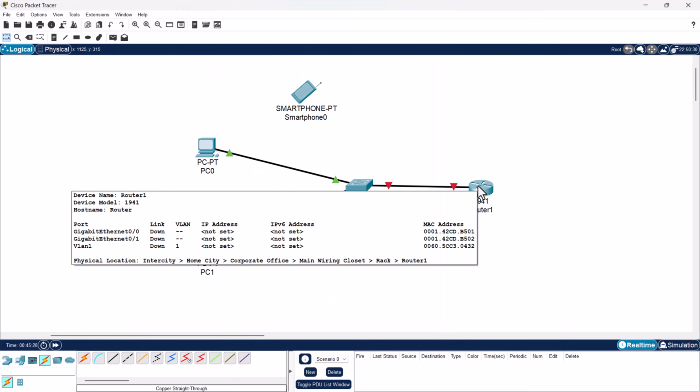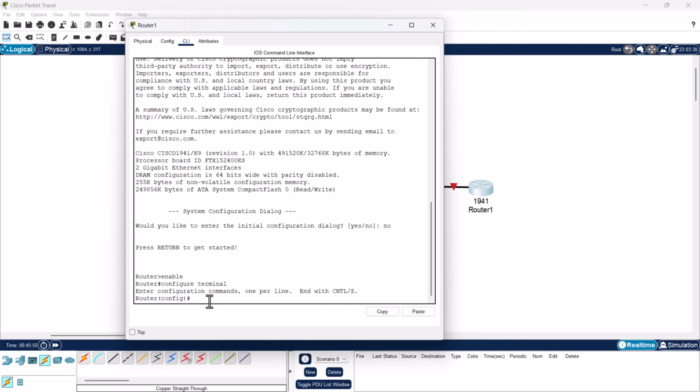If we hover over the router, as you can see, there is a gigabit Ethernet 0/0 port. To configure this port, which is also called an interface in Cisco Packet Tracer and in Cisco in general, we need to type in the next command, which is interface, space, and then the name gigabit Ethernet 0/0, as we want to configure this interface, and hit enter.